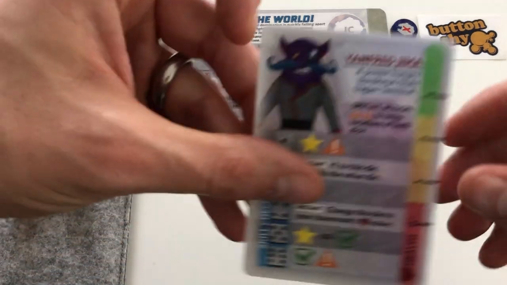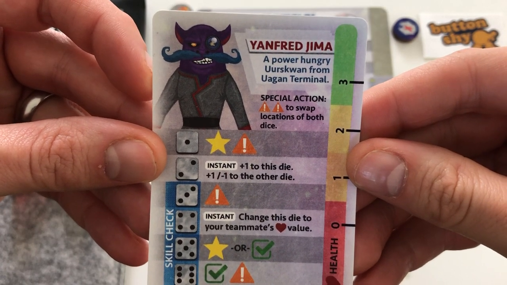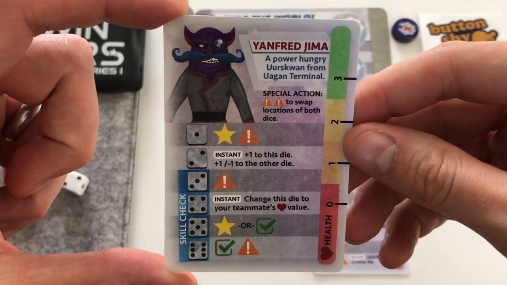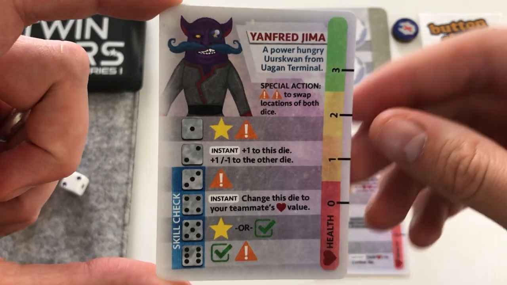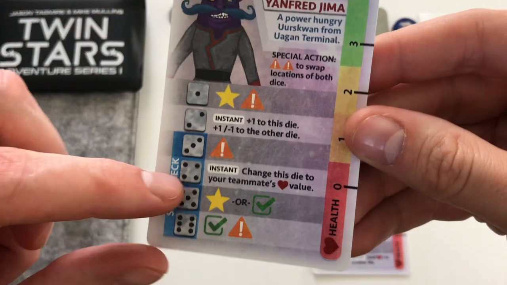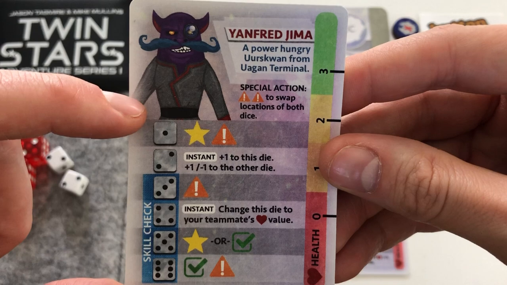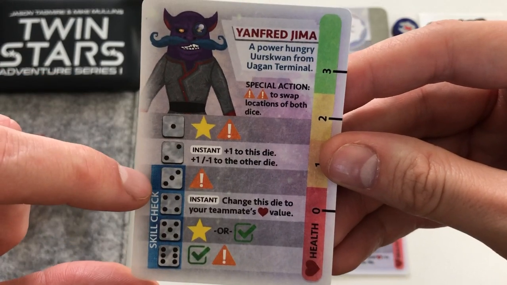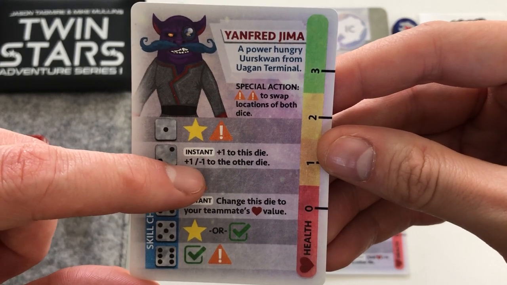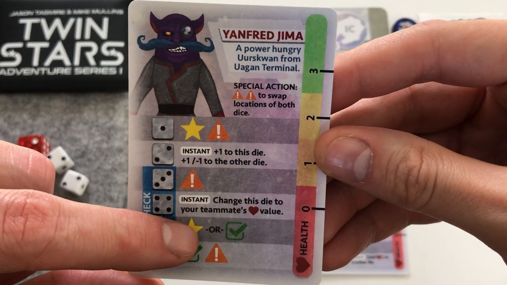So we've got Yanfid Yima here, a power-hungry Kazwan from Awagan Terminal. Jason loves to mess with us on these pronunciations and things. So here we go. This is interesting. On the 5, you can either star or a check mark there. On 1, you get a star and an exclamation point. Instant, we can plus 1 to this die, or we can plus 1 or minus 1 to the other die.